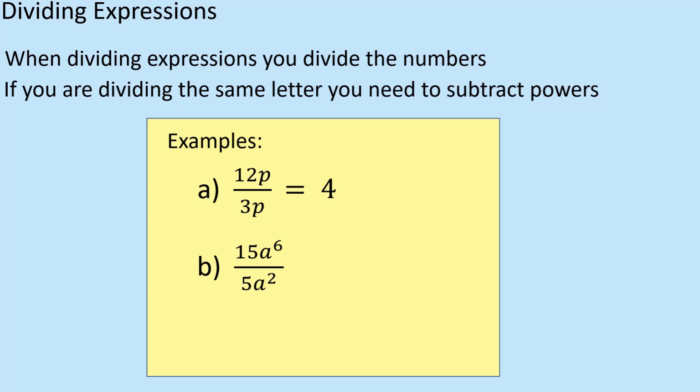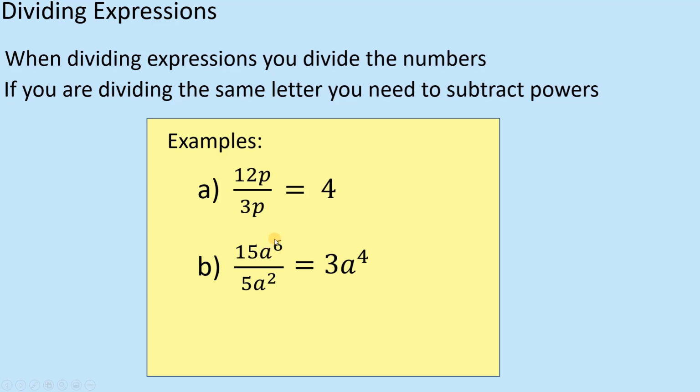What about this one, all right? Well, we've got 15 divided by 5, so that's going to give us a 3. And then what we've got here, we've got 6 a's and 2 a's, all right? Well, you can apply this to rules of indices if you wish. So if you've not looked at the lesson on indices, then you might wish to. When I do a^6 divided by a^2, there are 6 a's here and there are 2 a's here, all right? That means 2 of them are going to cancel out because there are 2 top and bottom, and it's going to leave me with 4 left, all right? So I'm going to have 3a to the power 4, all right?